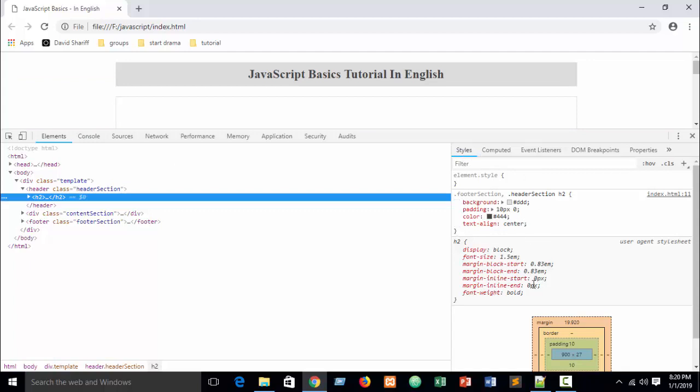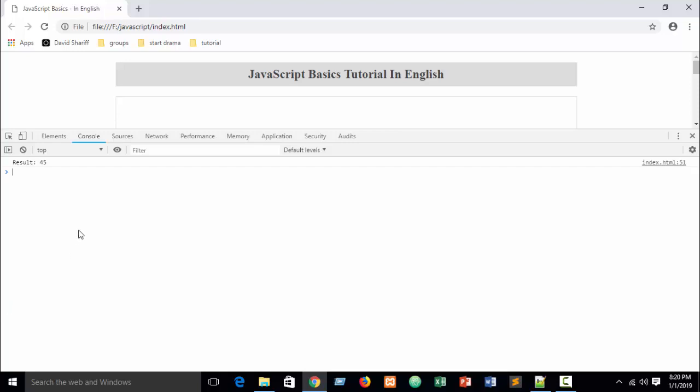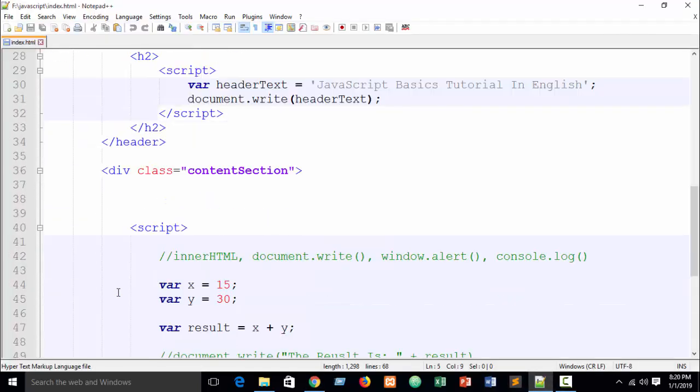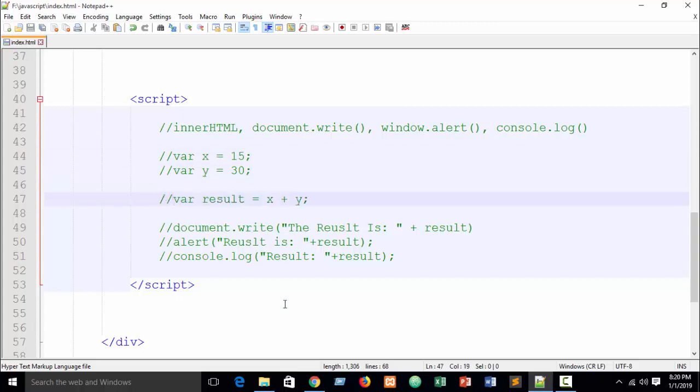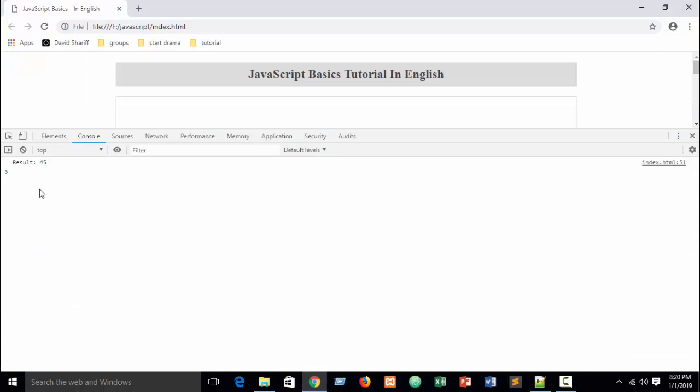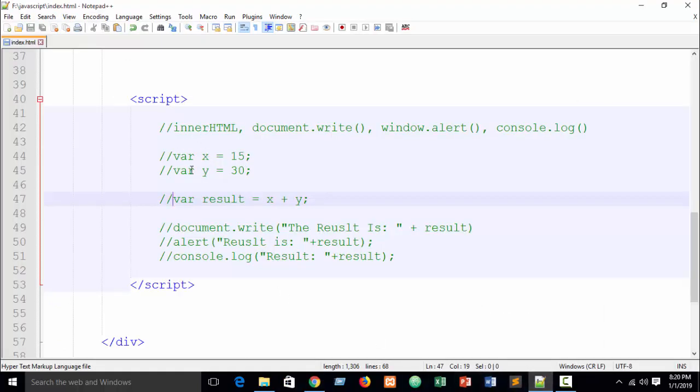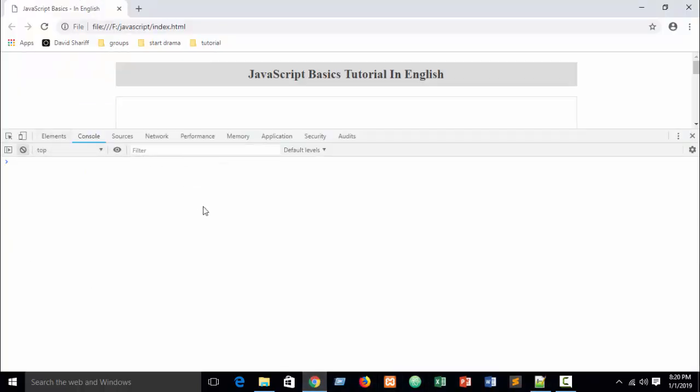In the same way as with CSS, you can test your JavaScript code live from developer tools. For live code, just go to the console. Here I have written this, you can see. But if I comment all of this out, you can see our result is 35. Just remove it, and here suppose I write variable x equal to 15, variable y equal to 35. I am writing the same so that you can easily understand.